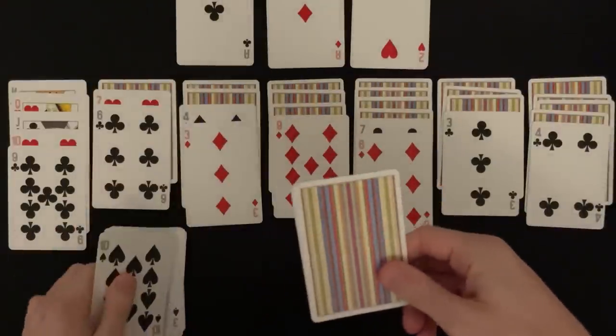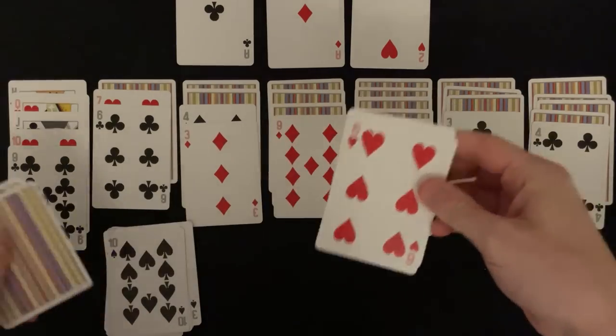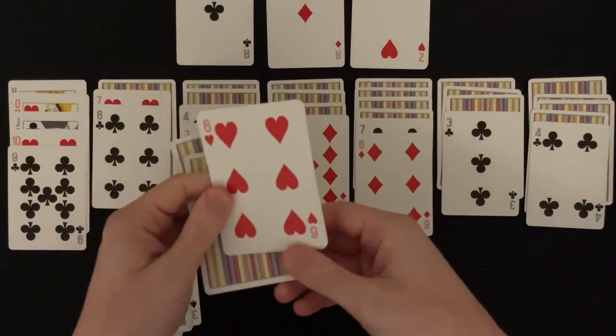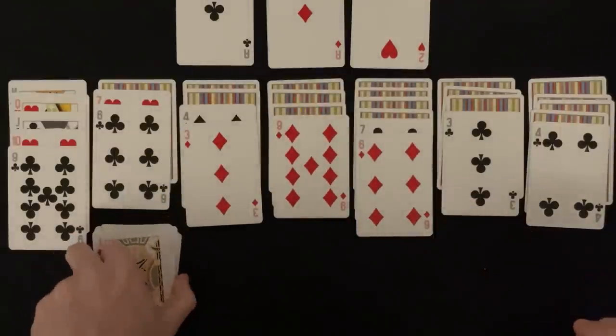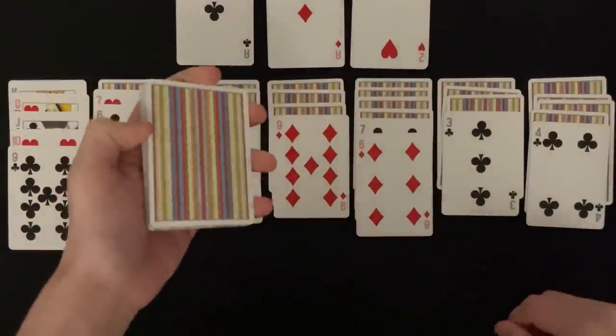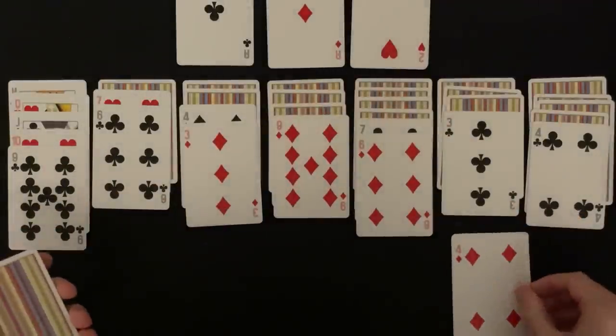Ten of spades. No. Oh, what's this? The six of hearts. Don't think we need that. No, and then we've got the jack of diamonds. No, not a good deal at all there. Let's try this again, though. The four of diamonds, of course.